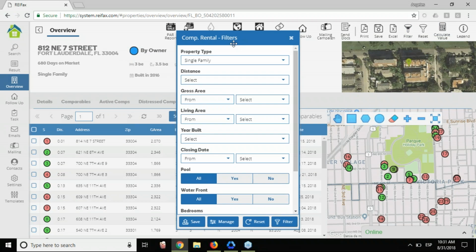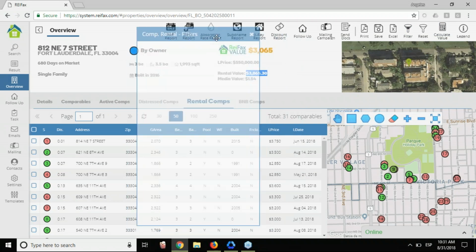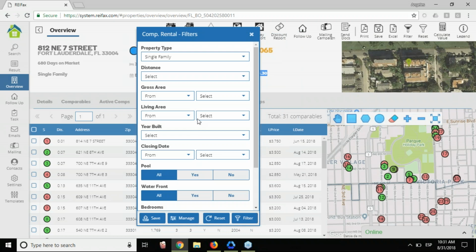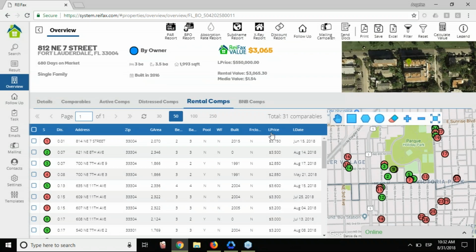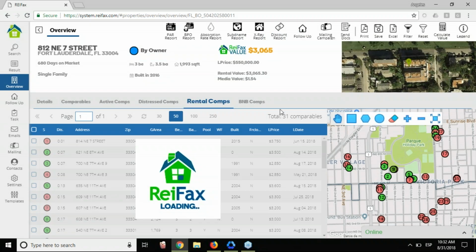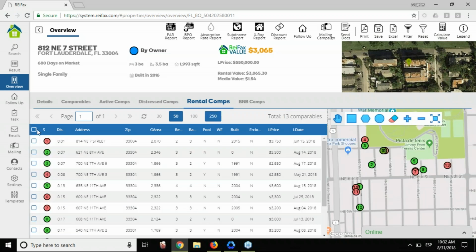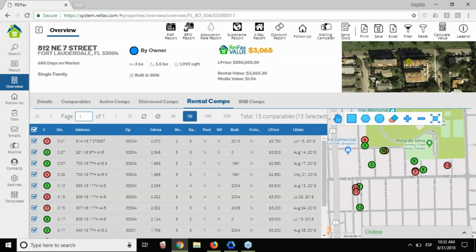When we have a lot of comps, in this case we got 31, maybe you want to narrow this down. I always go for distance, filter. Now I select my 13 comps and I click on calculate value. This is the rental value based on my comps. This didn't change that much.